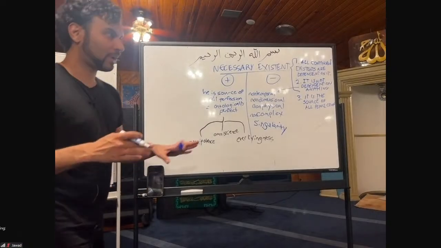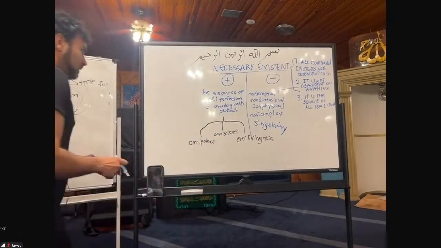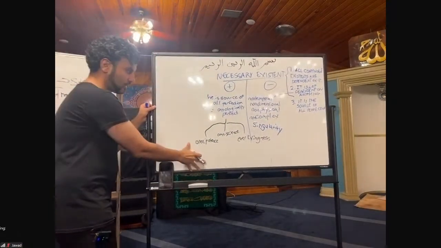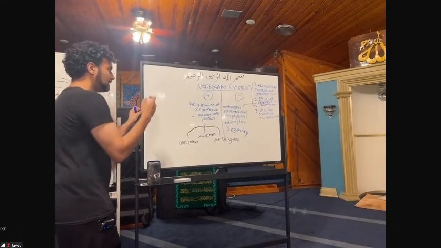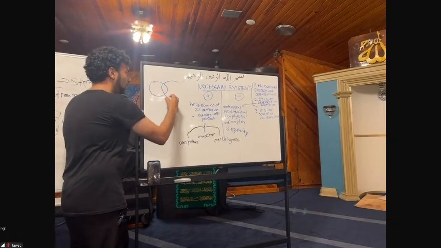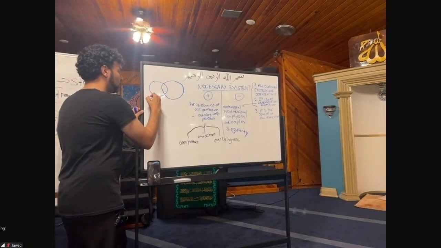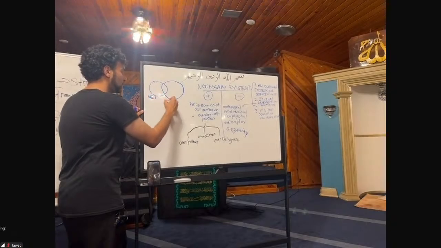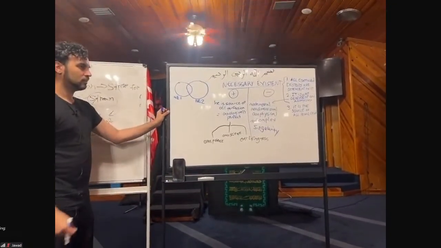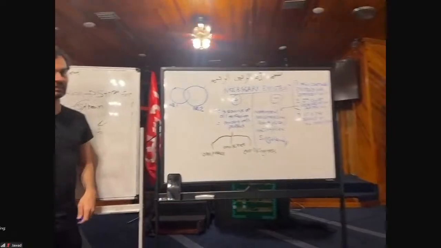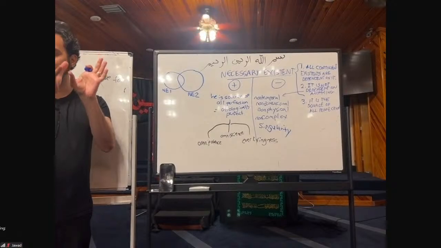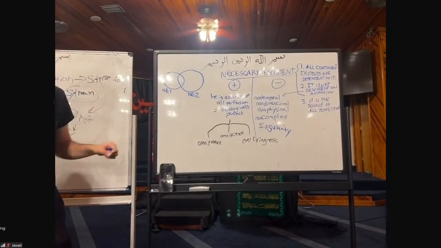So let me try to just postulate something. I think that this will become much more clear, hopefully. So let's say you had two necessary existents, okay? This is necessary existent 1, we'll say NE1 and NE2, okay? You guys get this? So necessary existent 1, necessary existent 2. So if we say that there's two gods, there's two gods here, God 1 and God 2.